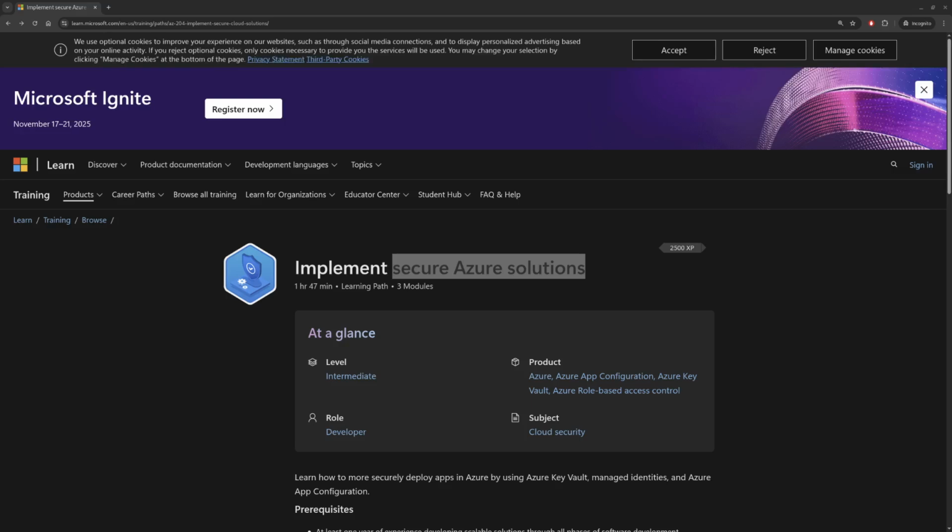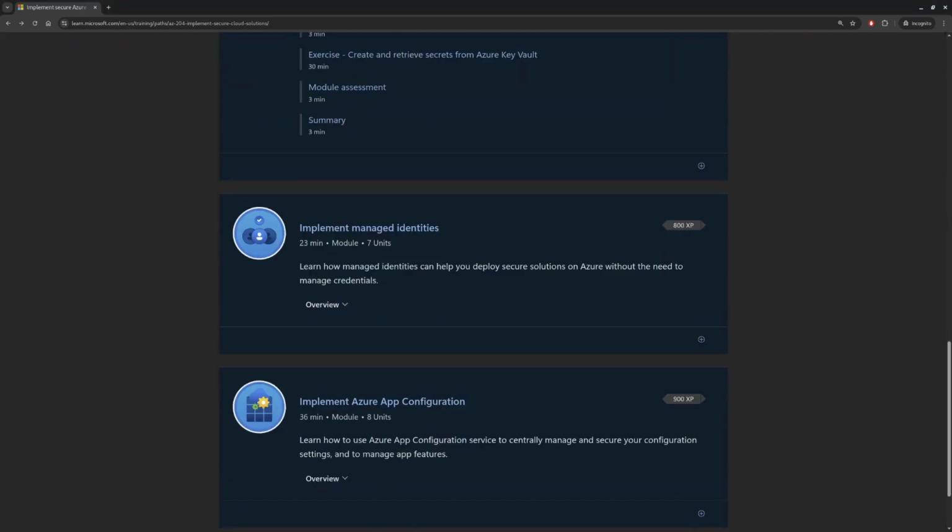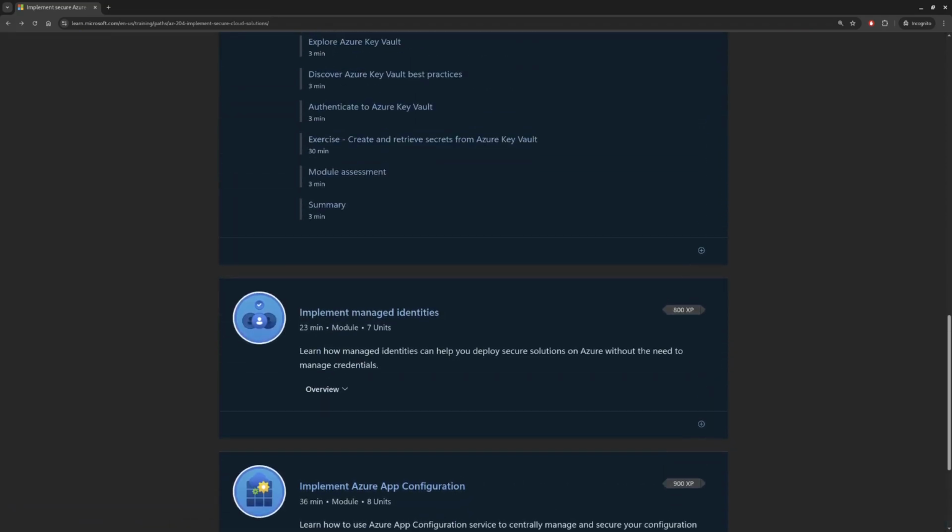Secure Azure Solutions: Key Vault, managed identity, what else? App configuration. Yes, our title will be Secure Azure Solutions.